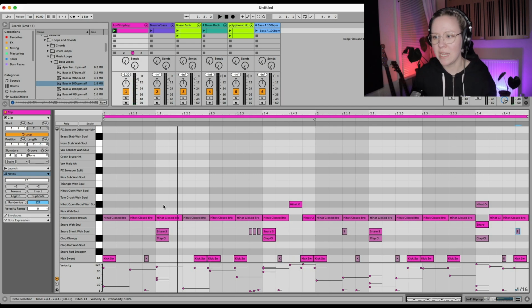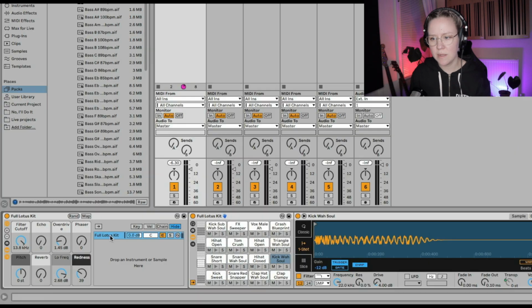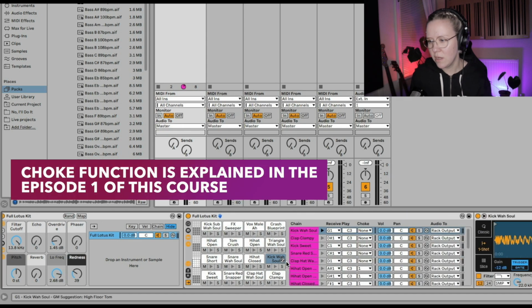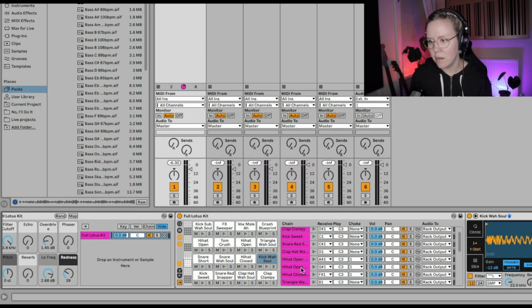Another way we can, of course, use open hi-hats and closed hi-hats. So if we put an open hi-hat behind a ghost hi-hat. We already talked about this in the first video. So we have choke options. If we're on a drum rack, we are here. And if we open up from here, and also the I/O settings over here. There we go. We can see that the open hi-hat is choking the closed one. So it needs to be open, one, hi-hat closed. So all the ones that have the same number will choke each other.